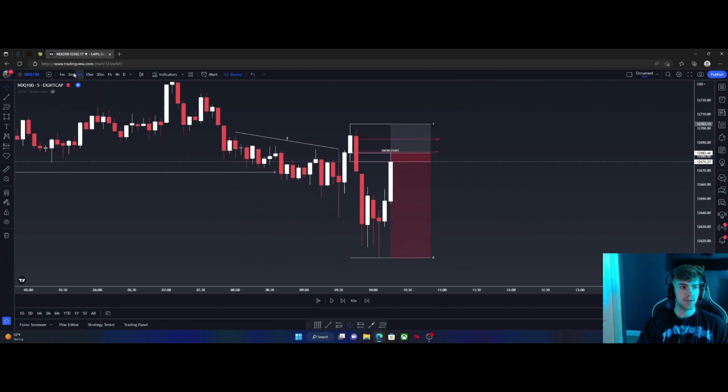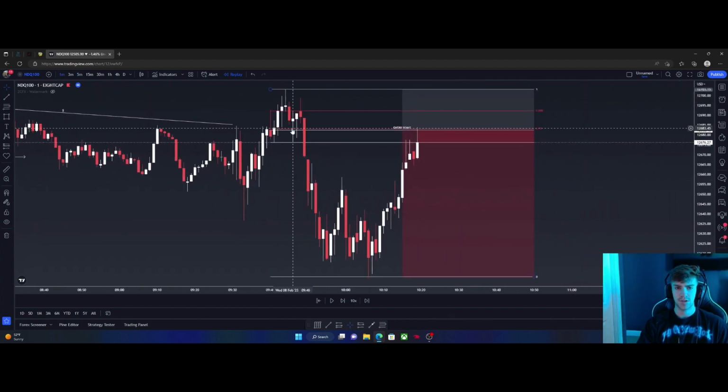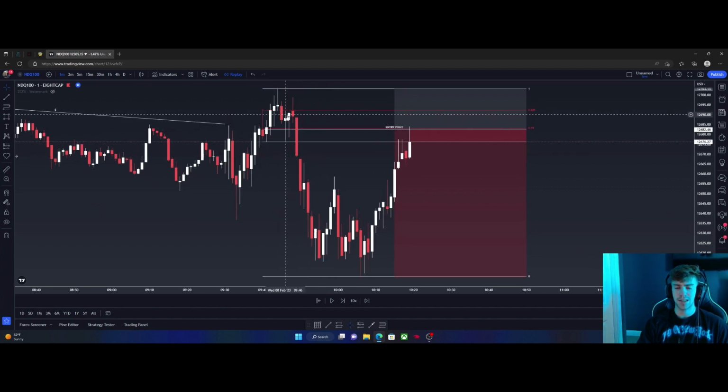It was very clean. If you go down to the 1 minute, as you can see, it looks like it tapped into the 50% of this 1 minute. I personally didn't like this, so I kept the 5 minute, but it did fulfill all this imbalance. If you're FVG, IPA, whatever you want to call it, an imbalance trader, you could have taken this on the 50% of this imbalance. But me personally, I just use gaps and imbalance in the market as confluence.